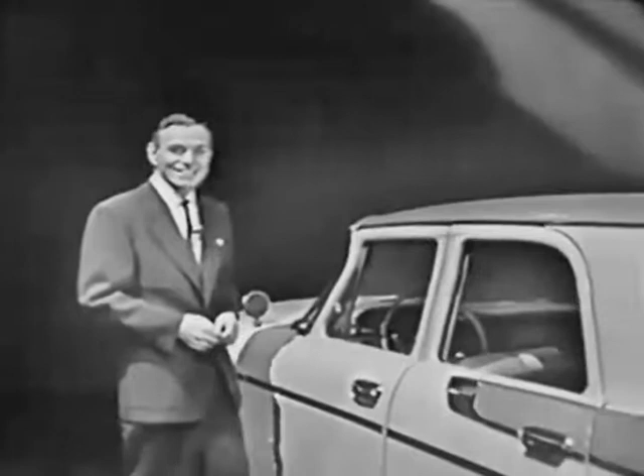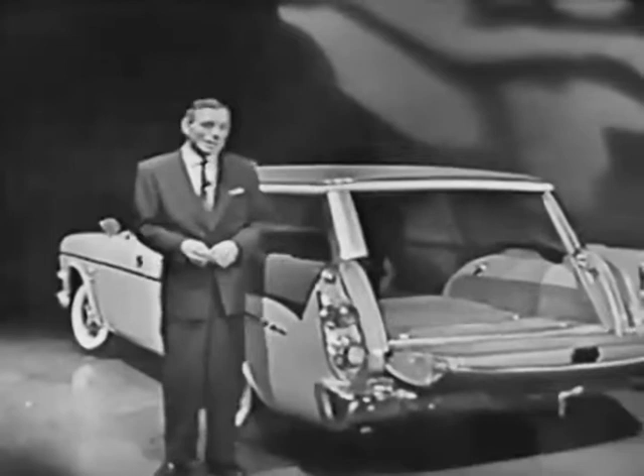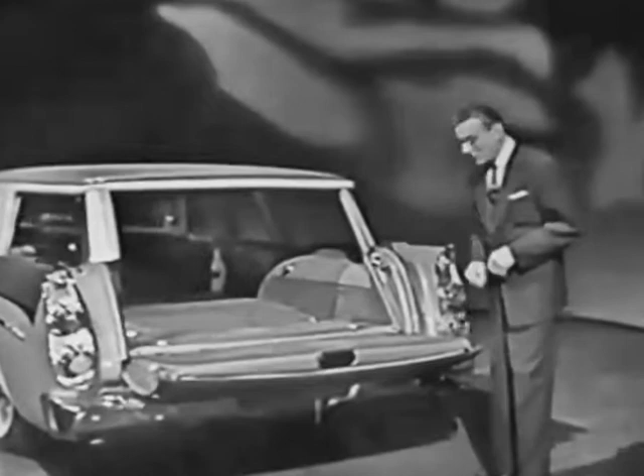Now they have got the greatest car in the world for a picnic — that wonderful big Dodge Sierra station wagon, roomiest in its field. And so brilliantly styled, you'll be real proud to have it at your curbside. Three extra wide seats provide limousine riding comfort for nine people. Or if it's extra hauling space you want, you simply fold the seats down into the floor.